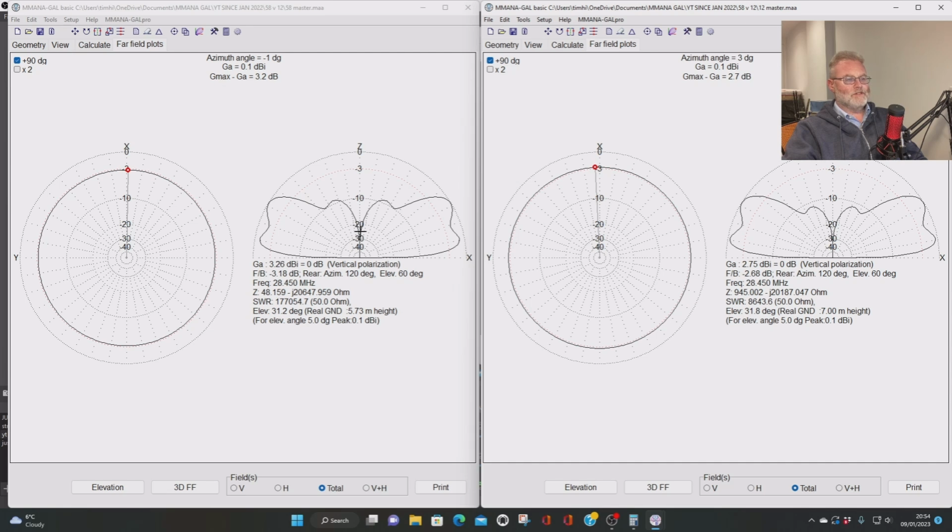Have a look at the far field plots. That's the 5/8. That's the half wave. Interesting. So to be honest with you, if you're thinking of taking an antenna like this to work portable up a hill by the sea somewhere in the clear, and you're thinking, I'm going to need to take a 5/8 because it's going to murder the half wave on these 10 and 11 meter bands we're looking at here, to be honest with you, will it? I don't know. ANA seems to think it won't. It's a dead heat.